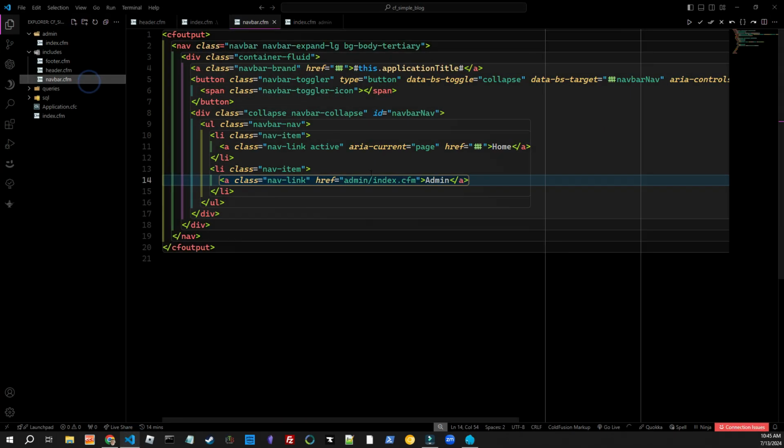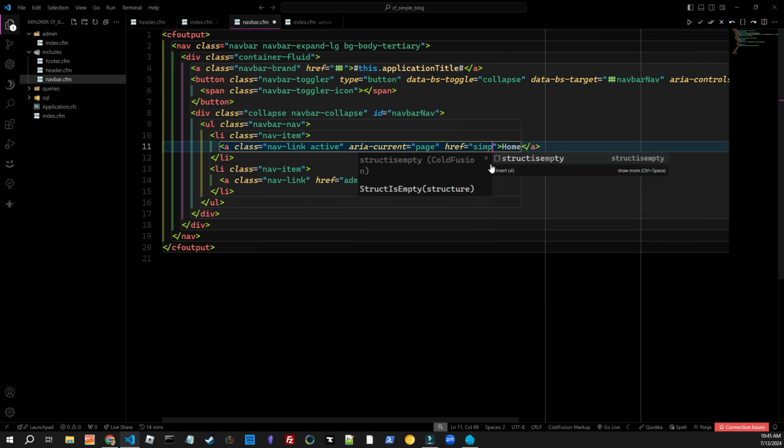So we go to the navbar. Here is home with 2 hashes, which means it's just saying hash. So what do we want to do? We want to make this go to the root of the website /admin. The problem is right now this application is not in the root. So we want it to go to simple blog /admin. I could manually type that in here, simple.